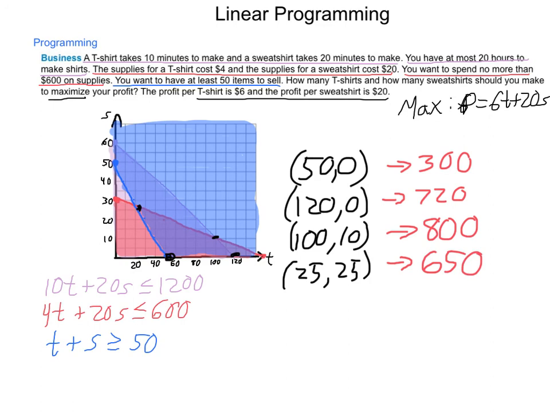Looking at all of the information combined, we come out with maximizing our profit by making 100 t-shirts and 10 sweatshirts. We'll use all of our time, all of our supply budget, have the number of items we want to sell, and be able to have the most money that we make. So a lot of things going on here, combine a lot of ideas. Make sure you review this and have them down ready to use.